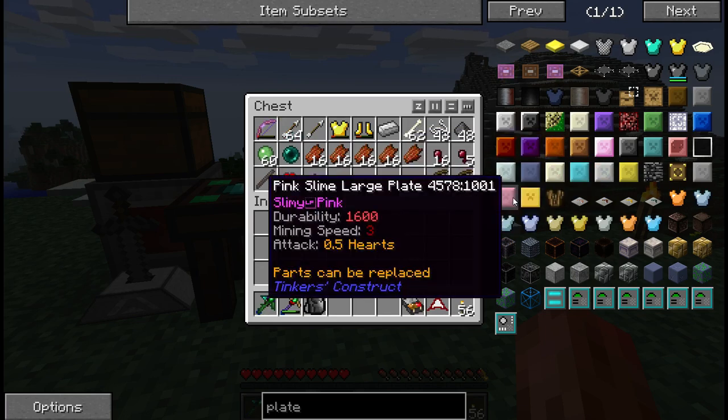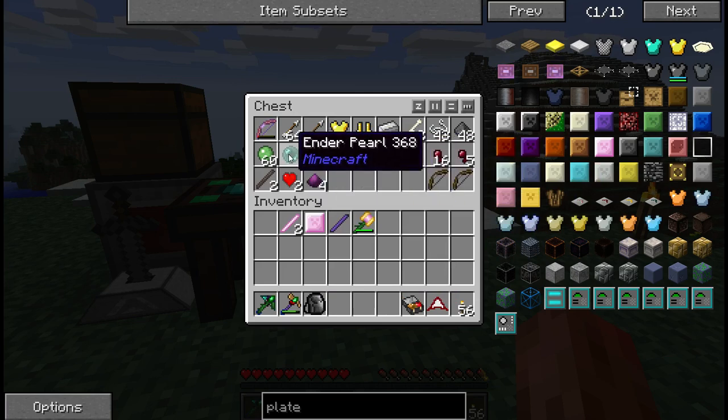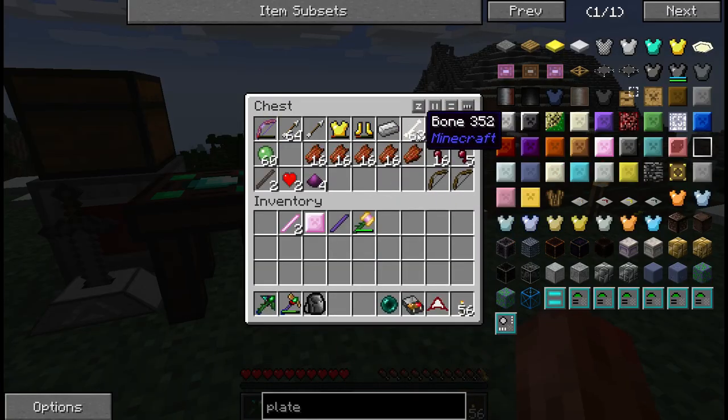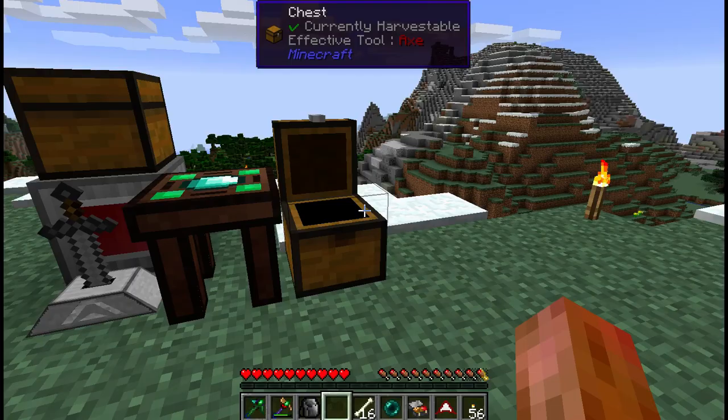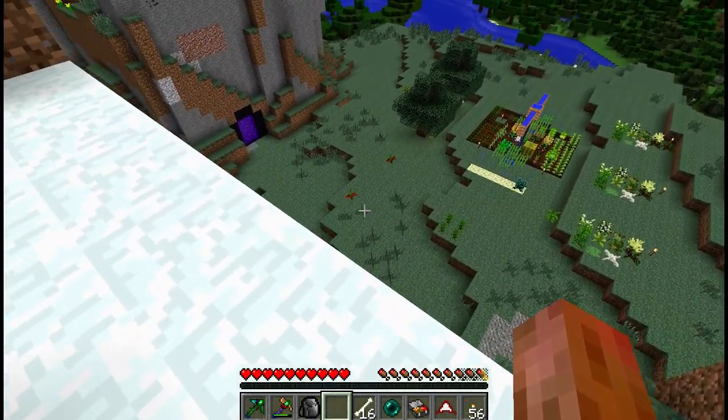Of course, we got ourselves a bunch of rotten flesh, some pulverized obsidian, which we don't normally get, and an ender pearl. Yay! These are always handy. Okay. Oh, right. And we've got ourselves a bunch of bones. Right now, let me grab, let's say, 16 of those. And right now, I've got a bunch of stuff I'd love to bone meal.